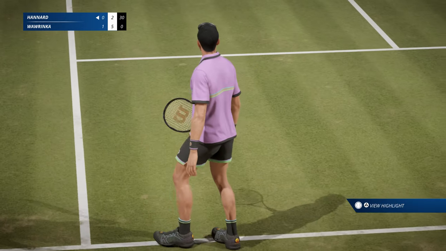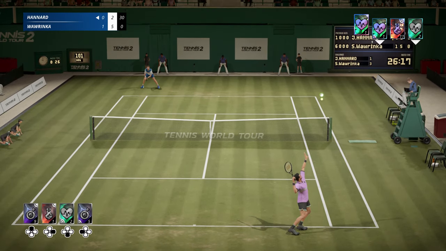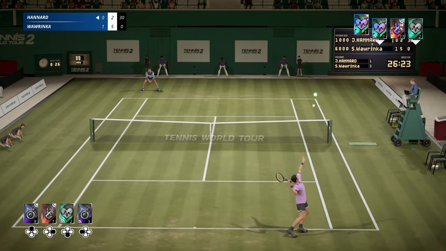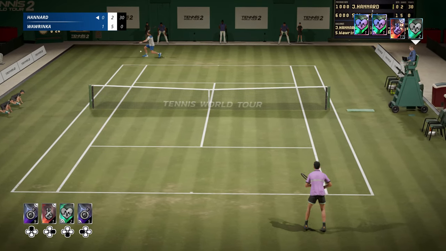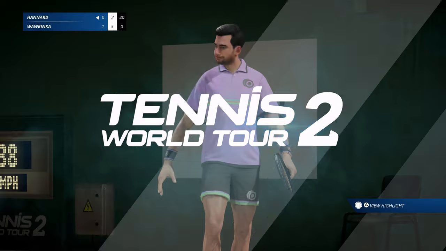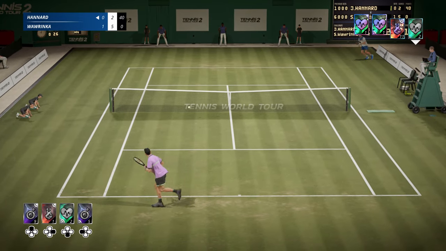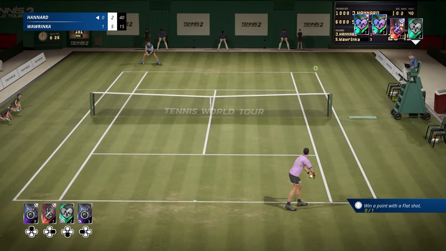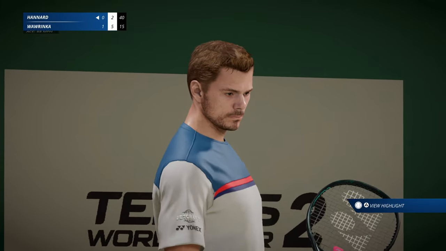Love. Nice. 30-love. Oh, beautiful backhand there. 40-love. Quietly, easily hold again for once. 40-15. Let's not speak too soon. Hey, there you go. We hold again. 5-3 now.